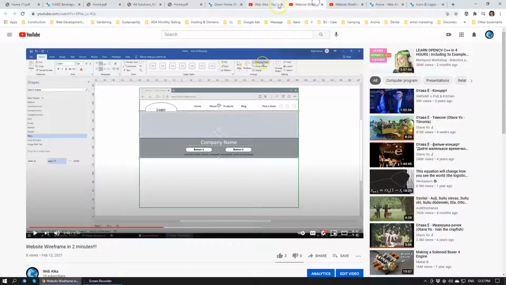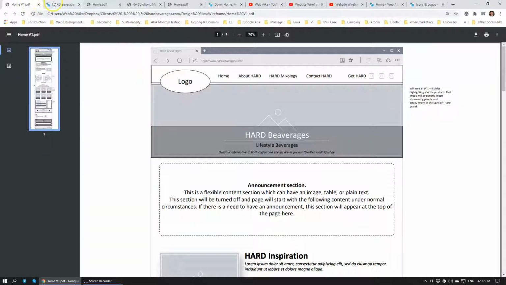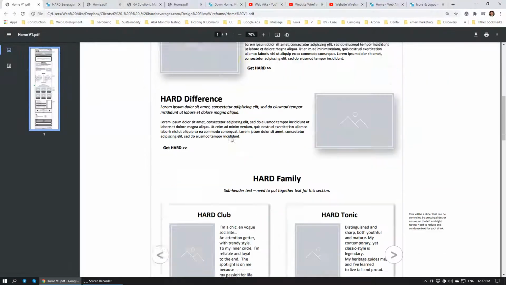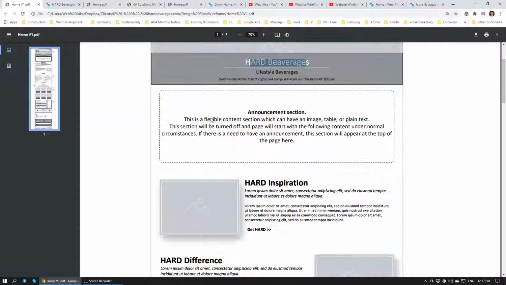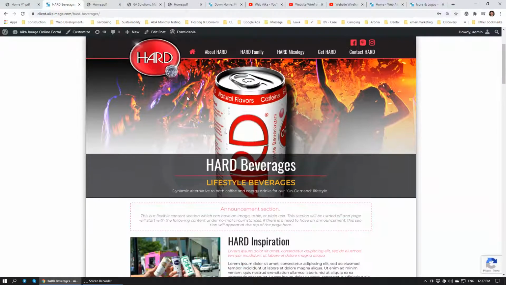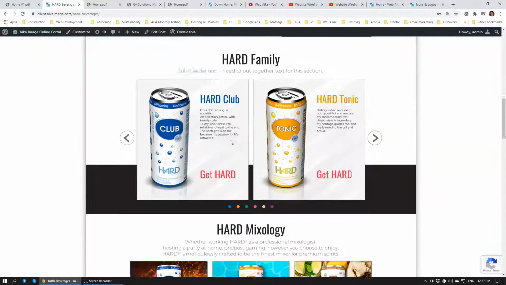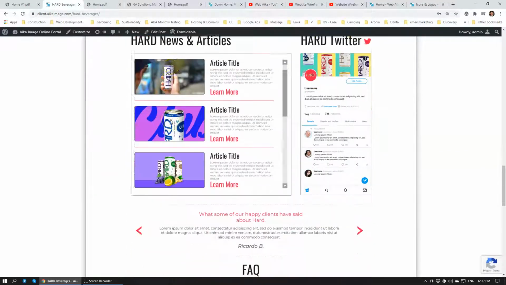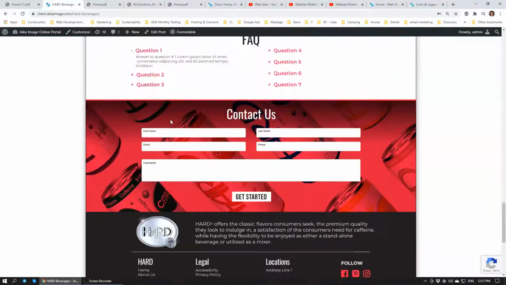Reference to the videos here, how I'm doing that, and you'll be able to do that yourself. If you're able to help us with wireframes, the second stage after the wireframing process is the actual graphic design. So here's an example of hard beverages. This is the wireframe that we've put together, and once the client approved the wireframe, it goes to the actual graphic design. You can see that pretty much the structure is the same, but the actual look and feel of the website is very different.